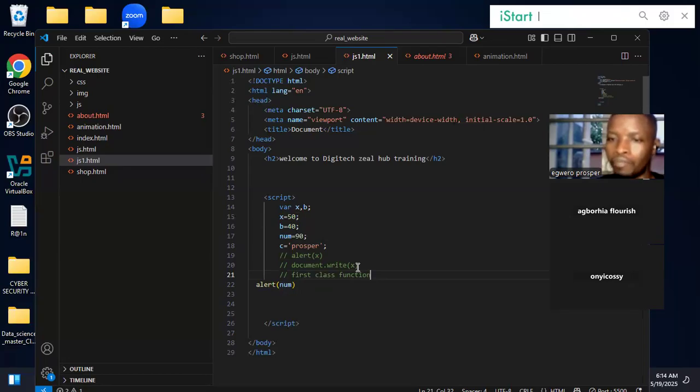So what actually makes you a web app developer is the JavaScript first-class function. The functions are powerful. You saw the one I just used now, typeof. You saw the way it was able to tell us without wasting time. That is the meaning of first class. So the last one is object-oriented. This is the last one before we draw the curtain on this section.